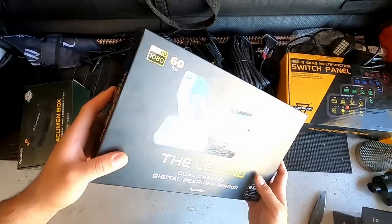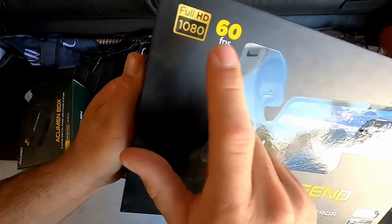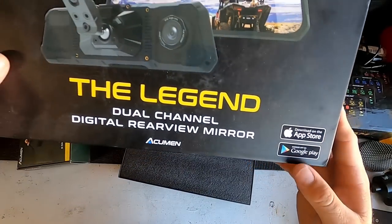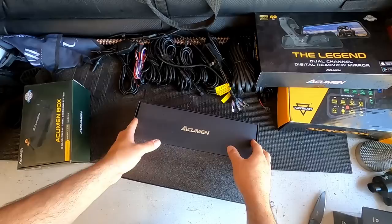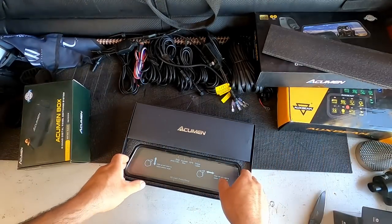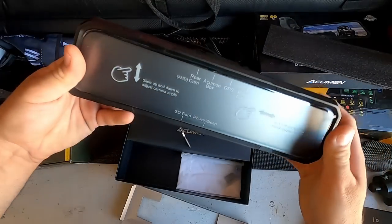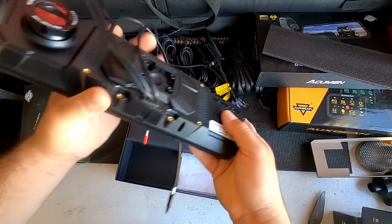So there's not much information on this, but they got all the fancy logos on there, the full HD 1080, 60 frames per second, patent pending. You can download your apps from Google or the App Store for Apple. Yeah, so this is made by Acumen. It's called the Legend. And we got some foam here, we got the mirror, and they specifically said this is for the off-road guys. It's not specifically for just a pickup truck or anything like that.